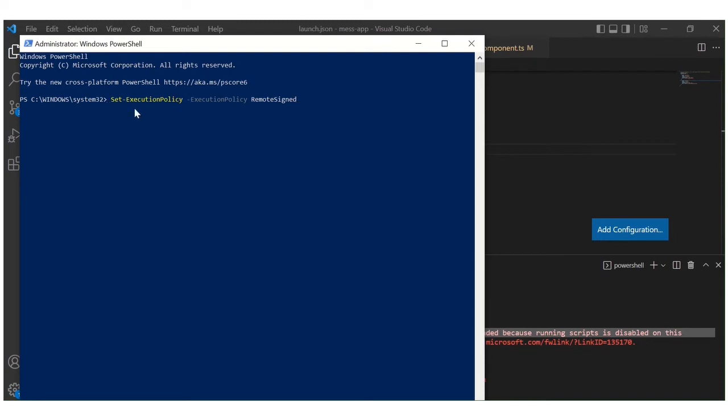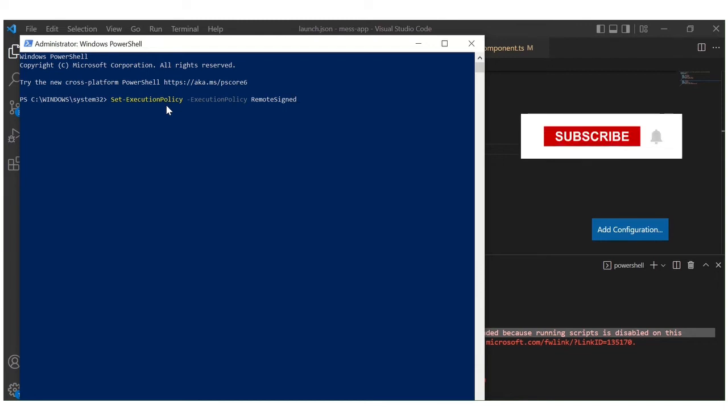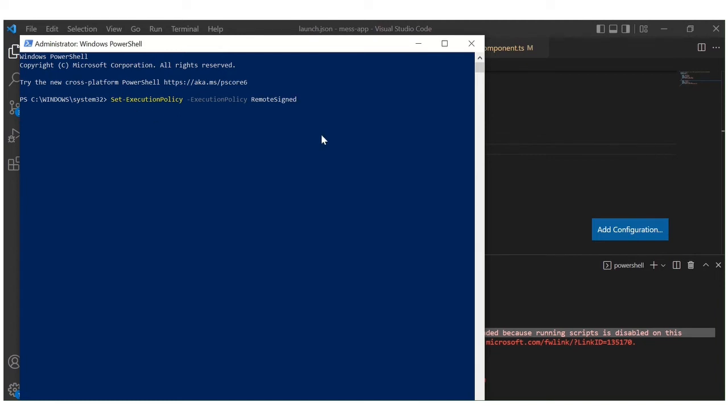What this policy will do is collect all the script files from the internet and download what is required for the system. It will remove the restrictions in the system which are preventing ng serve from loading, and it will load the script files from the internet. Let's check how it works. I will give this command in the description and you may use it.